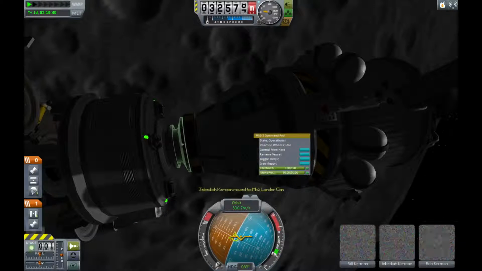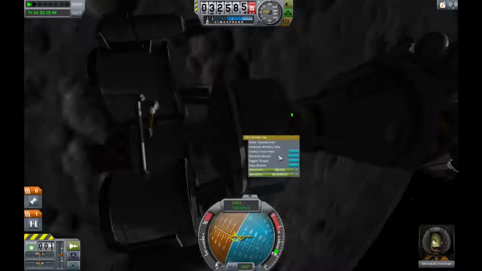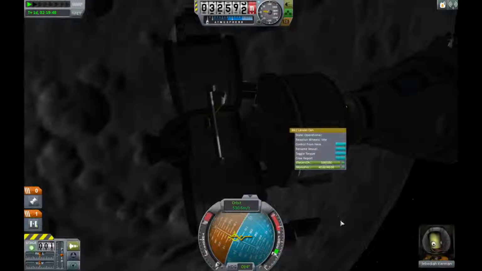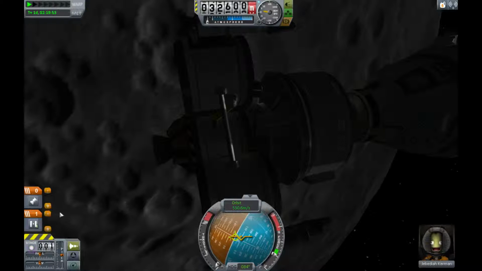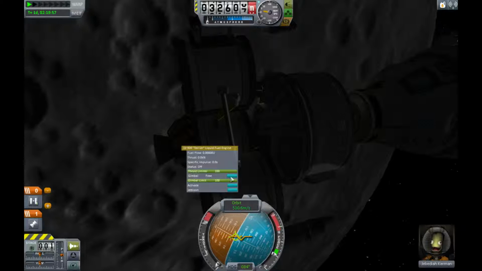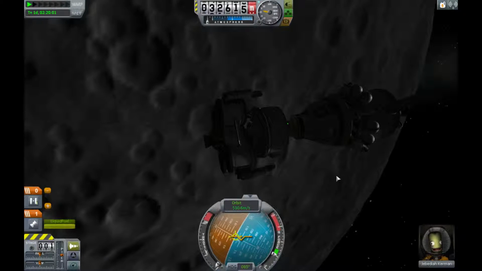So let's make the transfer, decouple the node, control from here. We're already controlling from here. Okay, I don't like how the staging's set up, but that's okay. Activate the engine.